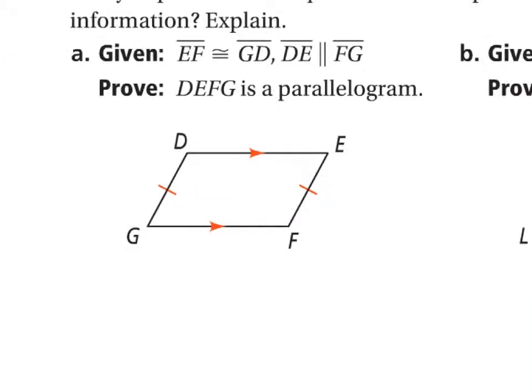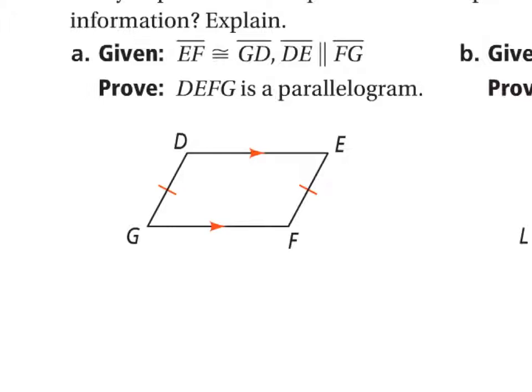All right, taking a look at the next example. Do we have enough information there to say we have a parallelogram? You're thinking yes. How? Are we able to say it immediately by a theorem, or do we have to do a little bit extra work? Not at first, you're saying. All right. So that means we need a little bit extra work. Anybody see what we need to do here? What extra work? You need to make DE and GF, so you need to make those line segments congruent.